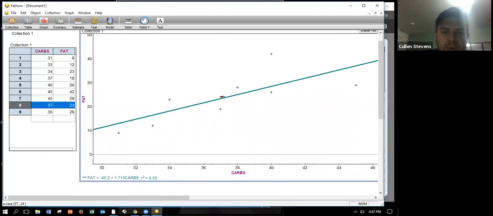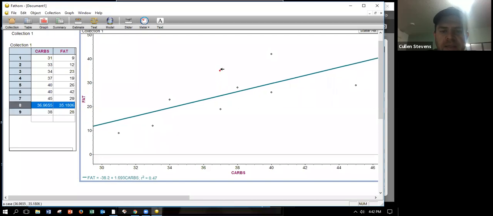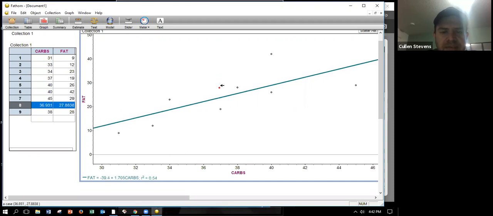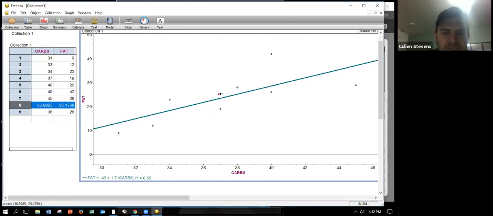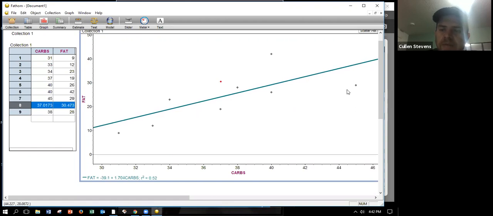I'm going to take this point and I'm going to move it. Notice that when I move it, the line changes a little bit, but my R squared doesn't change that much. And that's because I'm kind of sitting here in the middle of the data, right? So I can still have a big residual. Now it is changing the line a little bit, but not too much. Now, look at the big difference here when I'm moving x.